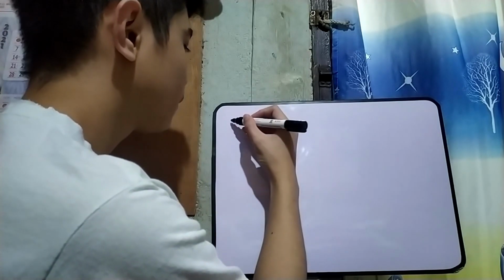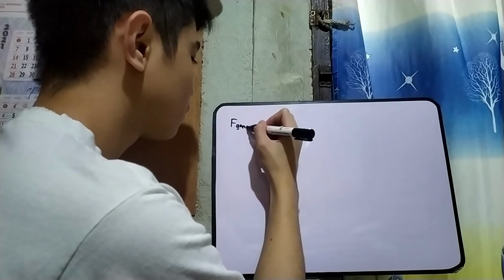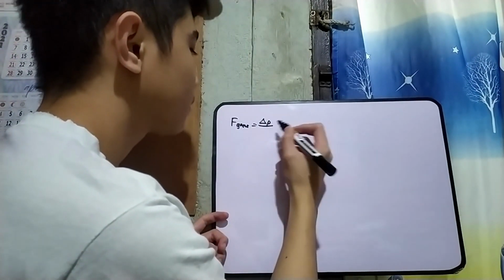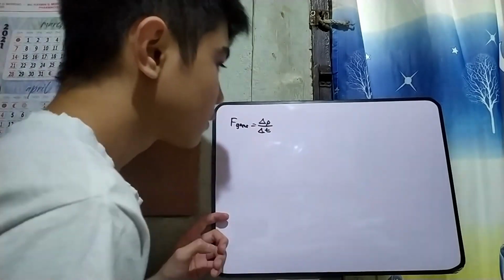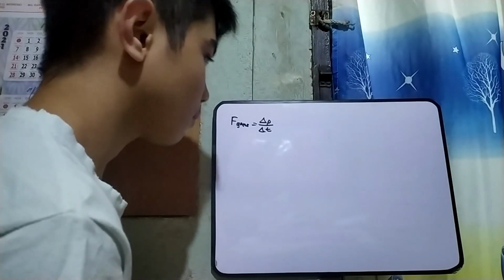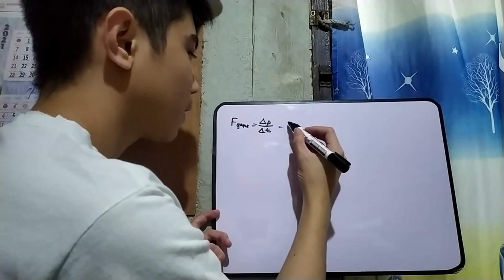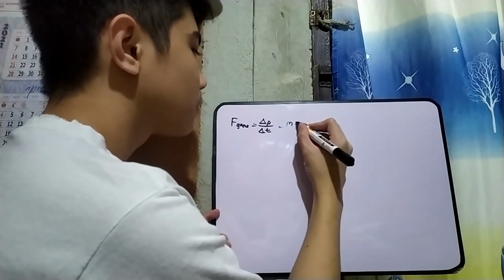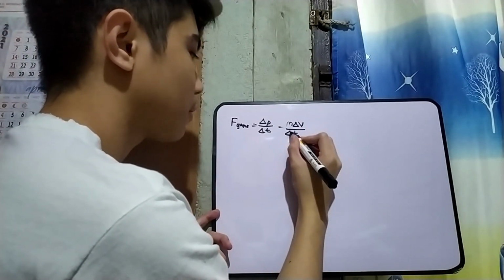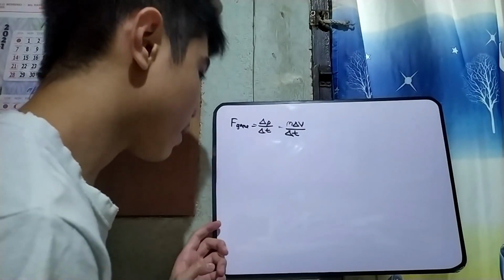So, we have force of the gases is equals to change in momentum over change in time. So, since wala naman tayo given sa problem ng momentum, yung change in momentum natin ay magiging mass times change in velocity over time, change in time. So, ito na yung magiging formula natin. Look at the force exerted on a rocket.